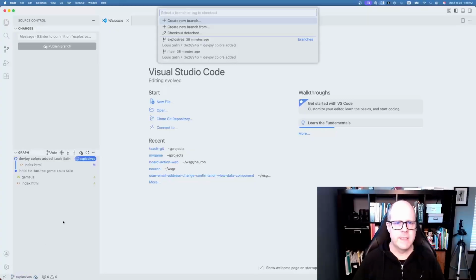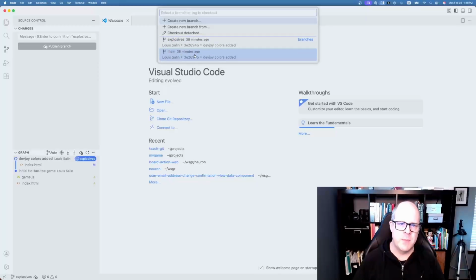If I click on this again, the same kind of dialog pops up. I can create a new branch, and I can also see my two branches that I have over here, explosives and main. You can see here there's a commit ID next to the branch, and in the main branch there's also a commit ID, and they're the same commit.